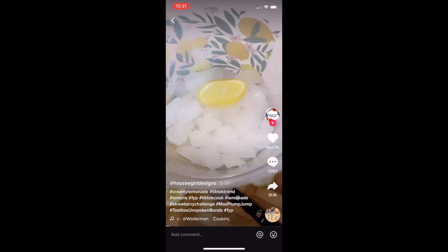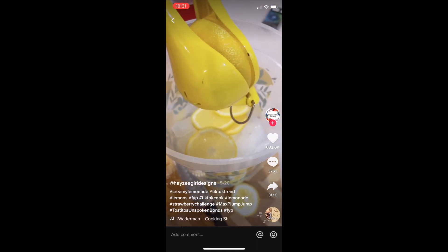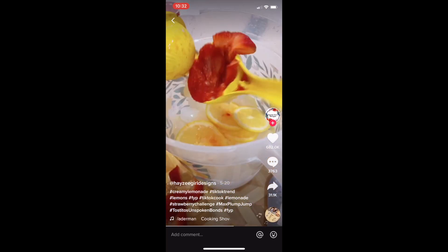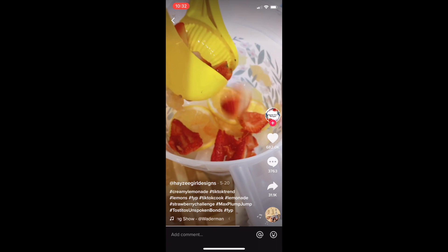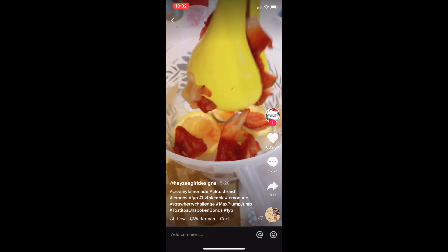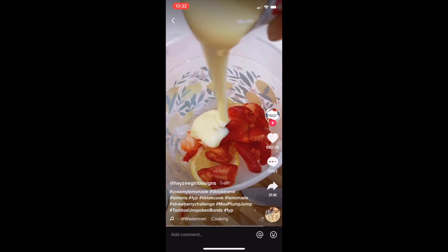So let's start making some drinks. The first drink I want to make is called creamy lemonade. Have you jumped on the creamy lemonade trend yet? It's really easy to make — all you gotta do is fill a pitcher about half full with some ice, slice some lemon and throw that in, then juice about five to six big lemons. Add about a quarter cup of sweetened condensed milk, a quarter cup of sugar, then fill your pitcher with water and give it a really good stir. Let me know if you've tried it yet.